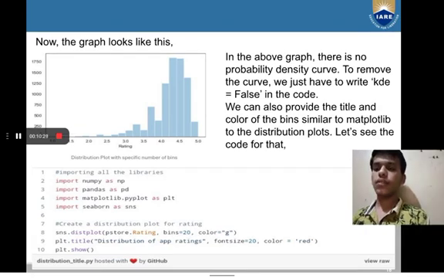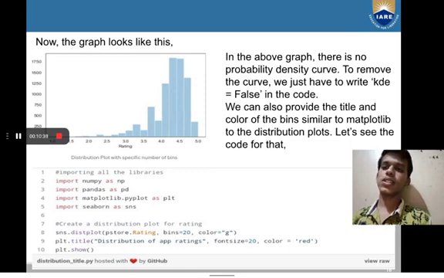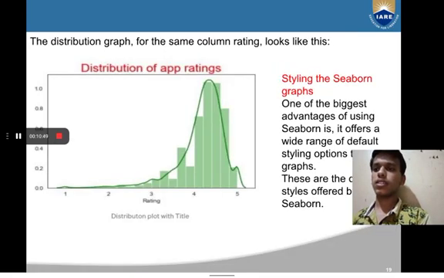Here we have just changed the number of bins, so we can change the title and color of the bin similar to Matplotlib in the distribution plot. This is the code we have to write so that we get a distribution graph for the same column rating after including the color and the number of bins.